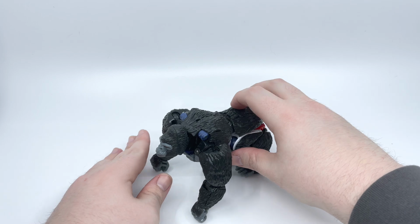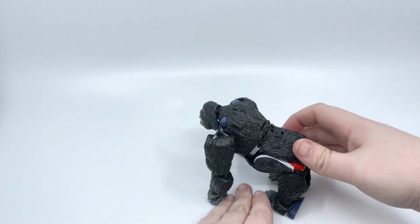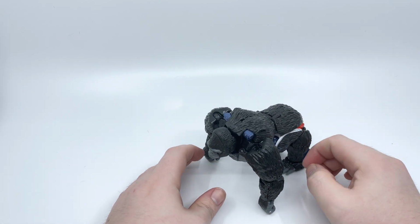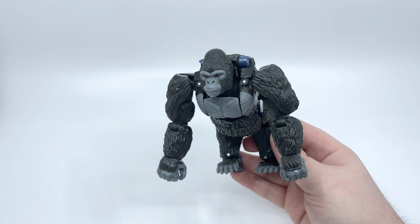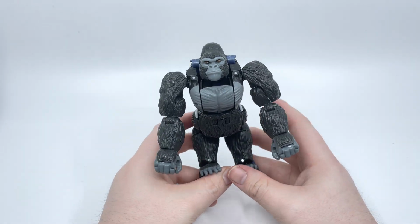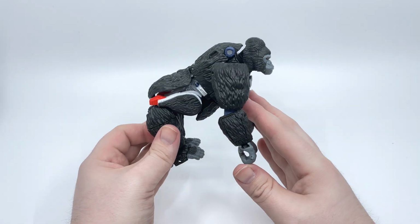Bring his monkey head up, and I feel like he needs to be a little bit more upright than that. That's not too bad. That's not too bad right here. So that is the natural gorilla stance for his gorilla mode. Like I said, I prefer him standing on two legs just because I feel like he did that more in the show. But if you're going for a more realistic gorilla approach, you can display him like this.